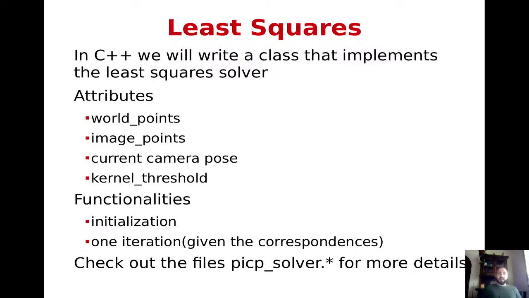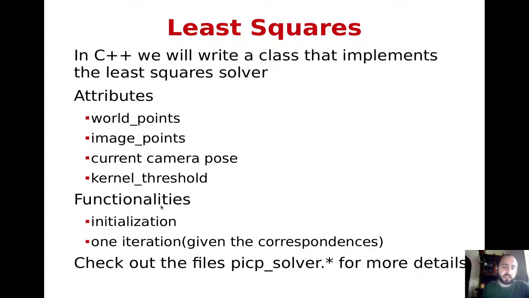Let's go to design the implementation that we are going to implement. So that's a least square solver, so let's figure out what we need. For sure we need the input data, that's pretty obvious. So we have the world points and the image points. As usual, those are not really attributes, those are more inputs, to be honest with you. Then we need the current estimate about the camera pose, right? So the current estimate about the transformation between the world and the observer. And we will also implement some form of robust kernel, because that is always useful to have in a least square solver, right? So those are the attributes.